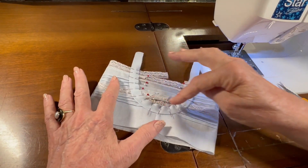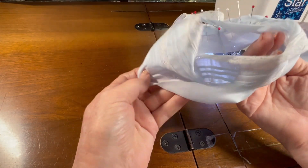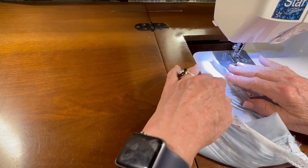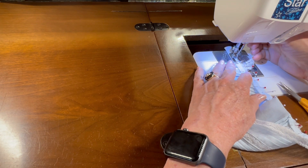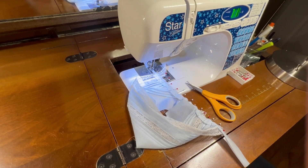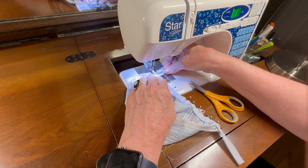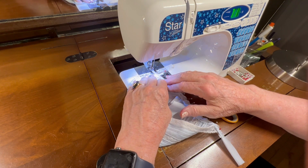I've got my neck band pinned to the neck hole opening. Now I'm going to turn this inside out just temporarily so that I can sew along this neck band edge. I'm going to maintain the folded edge of the neck band and keep my presser foot lined up with the fold, and begin to sew this neck band into place. Take your pins out as you come to them — don't be afraid to use pins when you're sewing; pins are definitely your friends.